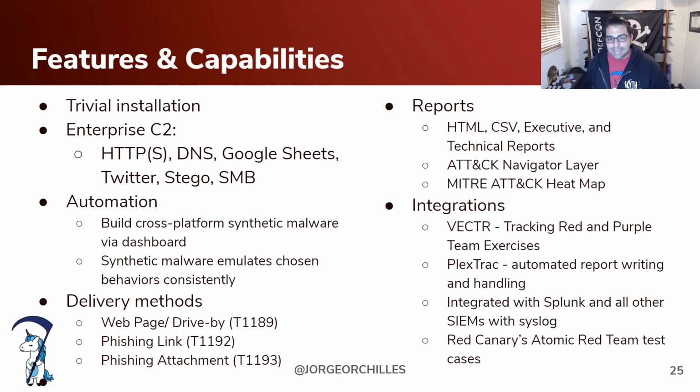So SCYTHE is also a command and control framework. It's a pretty easy install. It installs on Windows. It allows multiple channels for command and control. In this case, we know we have to use HTTPS, which it has, and then it builds automation. So not only do we want to drop this synthetic malware that does what WastedLocker does, we want to automate that, right? It's going to create files, it's going to encrypt files, it's going to download a ransom note. All of that needs to be done all in one. So it really allows us to do that.